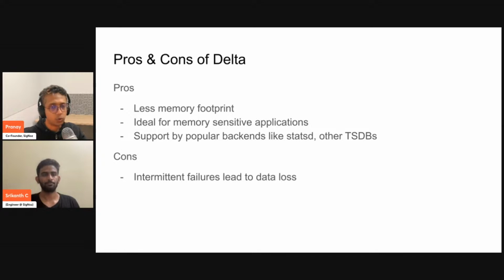Got it. So is the main advantage of delta that the application which is sending metrics would need much less memory, and even the application which is processing it, maybe if you're running say SigNoz in your clusters, it would now need much less memory to process the same metrics and generate the same graphs? Is memory and resource requirement the main thing, or does it introduce other benefits also?